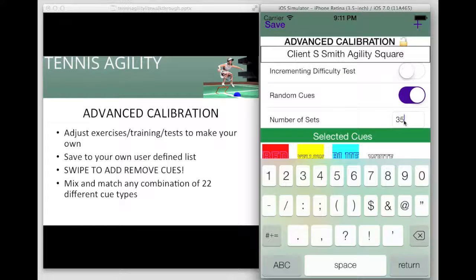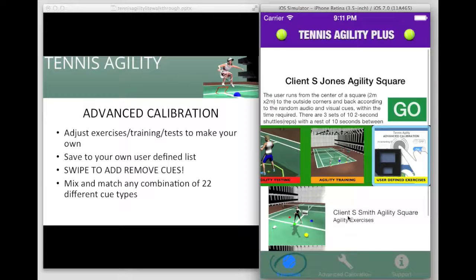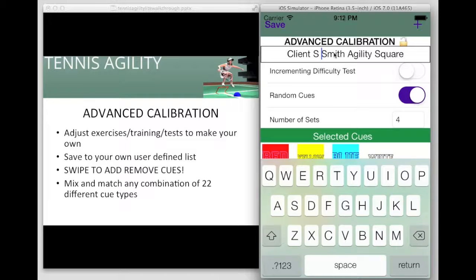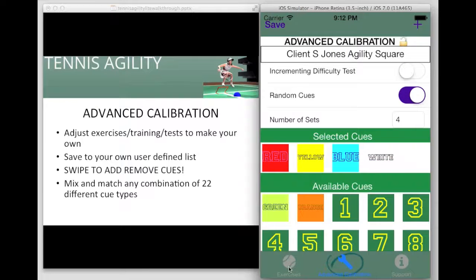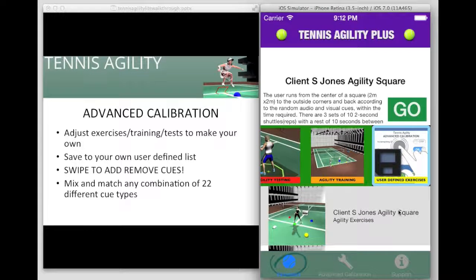He wants to do 7 or 4, let's say. Add it. It should be in there. There you go. Oh, save that one as well. Jones and Smith, yeah. So you can set up tests for clients.